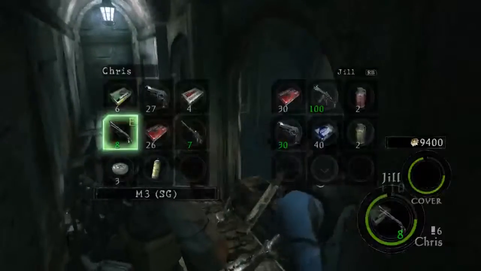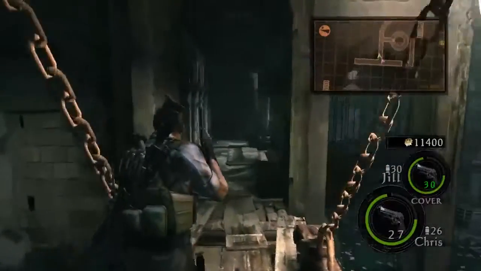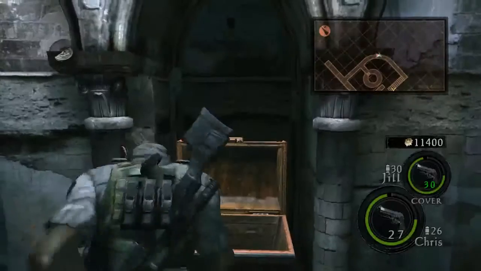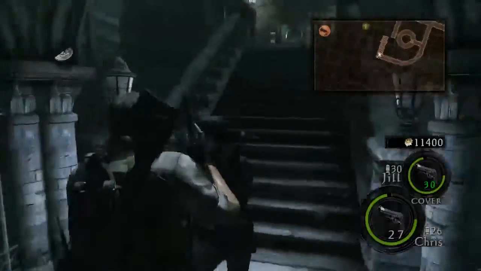Gotcha. Take this. That is actually very helpful, thank you. I'm getting lots of score. It's almost like I know what I'm doing, which is entirely impossible. Ooh, chest. Silver crest. More oddly shaped keys for oddly shaped tolls. Resident Evil. Ah, so this is where I'm bringing them. Gotcha.